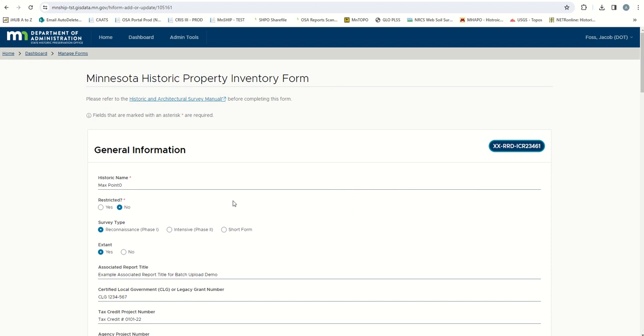If you're going to just do a number of like 4 or 5 or 15 properties at once, maybe it's easier for you just to do those one at a time. But when you're getting into that 20, 30, 40 properties, and if you have some GIS capabilities, then maybe the batch upload is an option for you, at least to get those forms substantially drafted outside of the system. But it's really up to you.